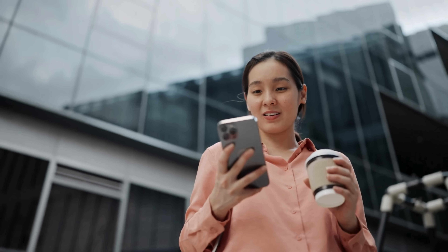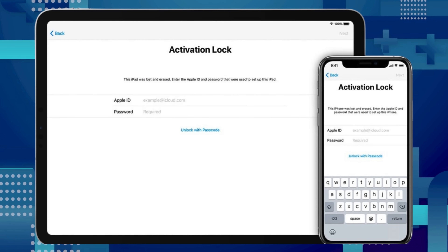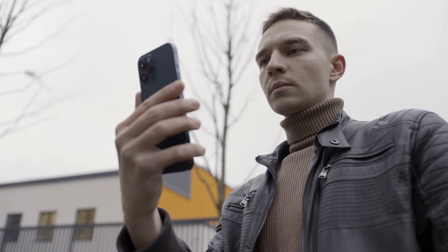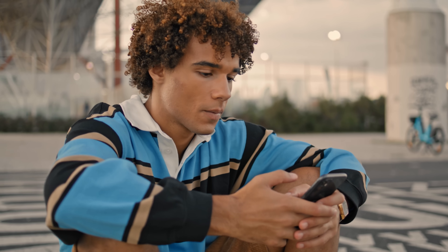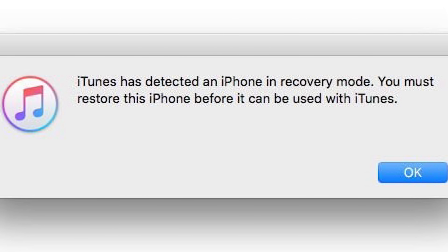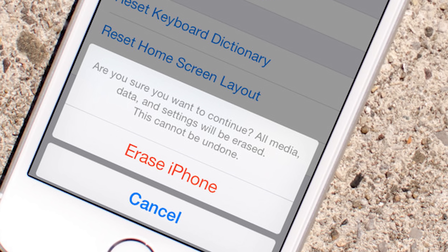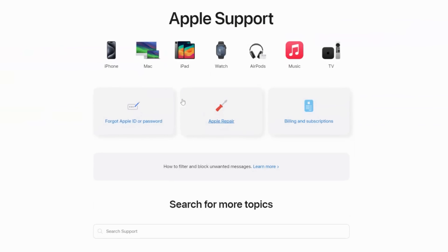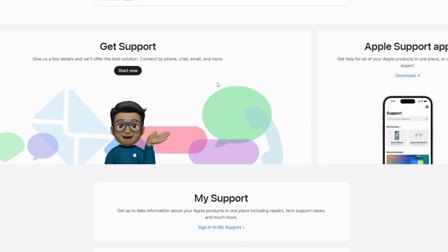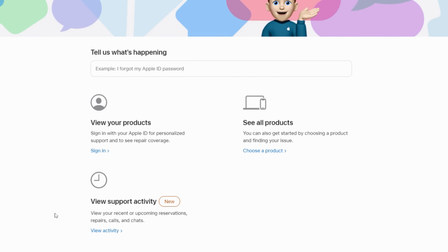If this didn't work for you, we've got other methods for those who prefer a different approach. Here are more ways to remove that iCloud activation lock legally, whether you're dealing with an iPhone, iPad, or Apple Watch. One tried and true way is resetting the device via iTunes — this involves putting your device into recovery mode, connecting it to your computer, and letting iTunes do the rest. Note that this method wipes all data from your device, so consider it a last resort. Another method is to reach out directly to Apple with your proof of purchase. Apple takes device security seriously, and with the original receipt, they're more likely to help you remove the lock.